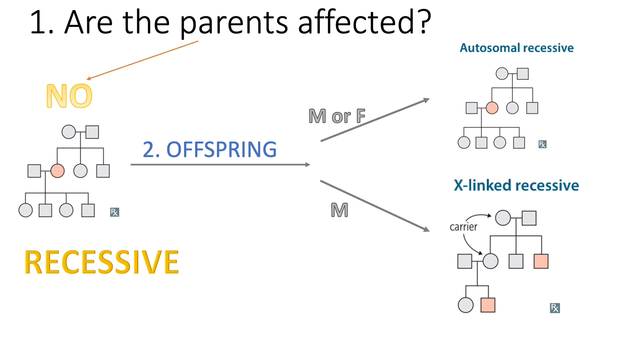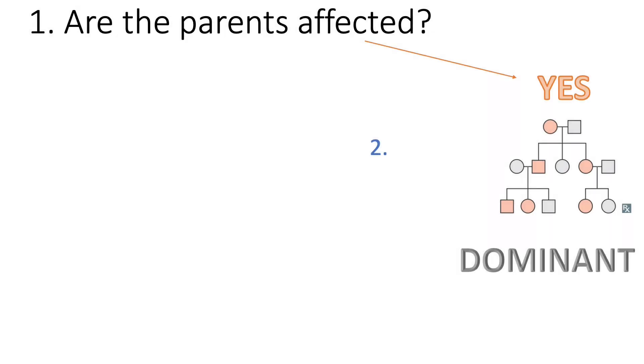Follow this algorithm. Now what if the parents are affected? Then it must be dominant. My next step is to know whether it's X-linked dominant or autosomal dominant. The key to X-linked transmission in general is that no father can give his son an X, so there is no male to male transmission. If you find the parents are affected and it's dominant, if you find there is male to male transmission, as in a square transmits to a square, then this cannot be X-linked and it has to be autosomal.